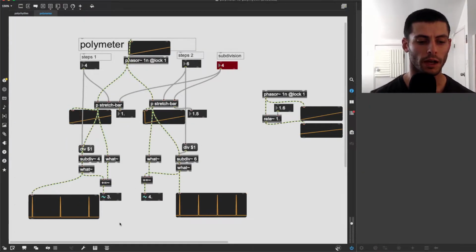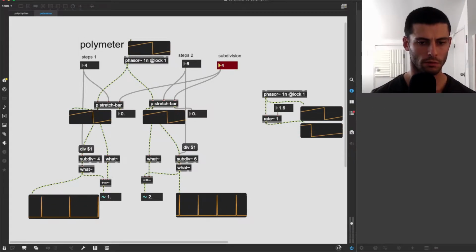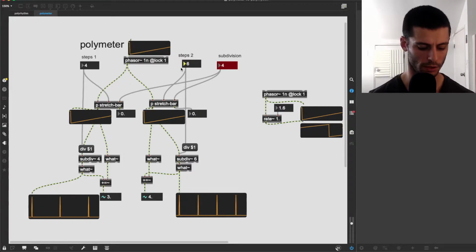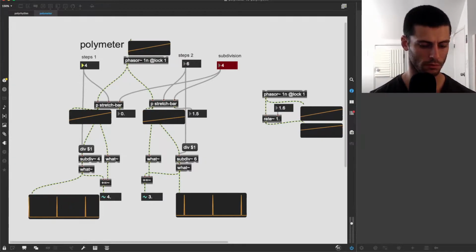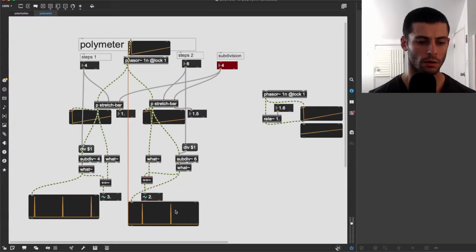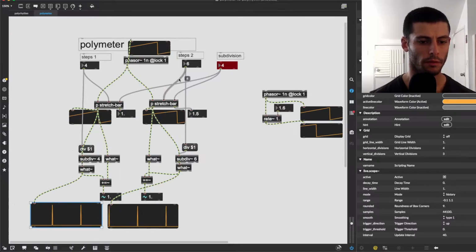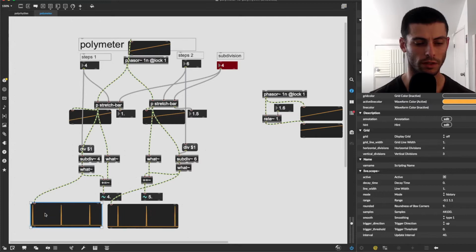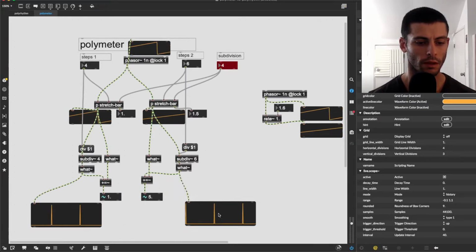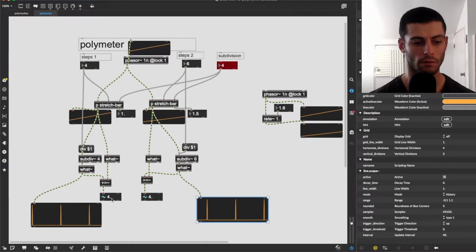I'll explain the patching, but just to get ourselves started. Looks like it isn't doing what I expected it to do. There we go. So we can see here that the spaces on the right side are the same distance as the spaces on the left side, but that this one counts to 6 and this one counts to 4.